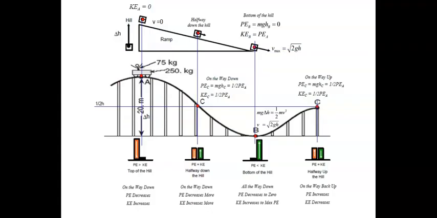So in conclusion, you can see from the static diagram what we did in the simulation was start the roller coaster at the top, roll it down through the middle to the bottom, and back up through the middle, and in our simulation we went back up to the top again. And the whole time, the PE and the KE exchanged energies back and forth. The main idea for conservation of energy is that you are not creating or destroying energy, but you are converting it between different forms. And this is the reason why the PE and the KE value bar graphs exchange their values as the roller coaster descends and then ascends.